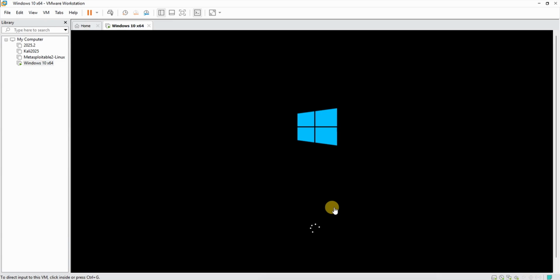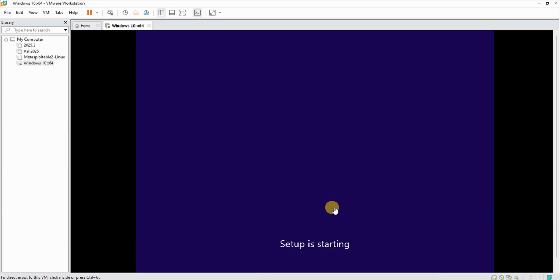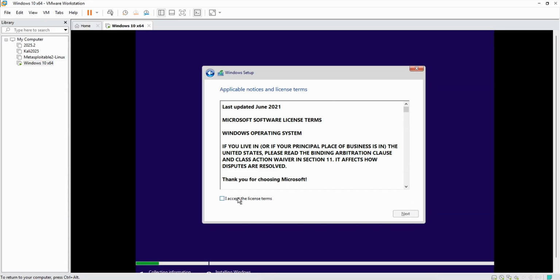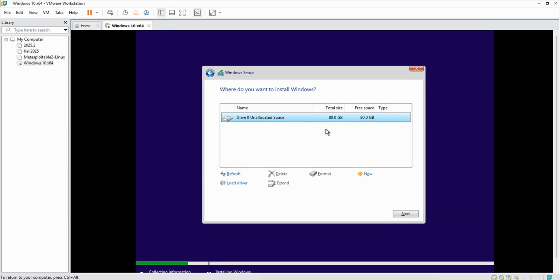Remember, this is the same way you will do this installation on a physical PC. So here, choose your language as you might want it, but if not, then just say next. You accept the license, say next. Here is the 80 GB hard drive we chose while creating the virtual machine.